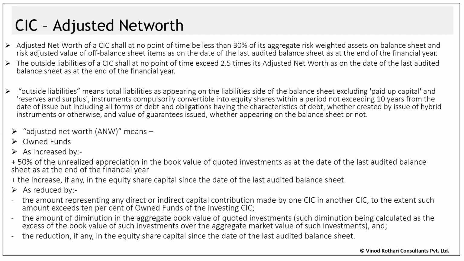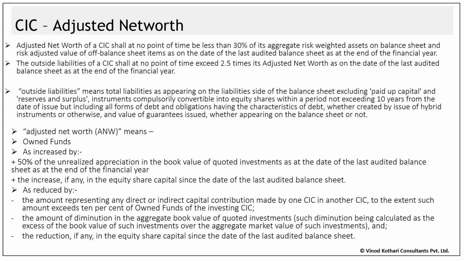Now, I am not only talking about the net worth, I am talking about adjusted net worth. So here there is a term called adjusted. By the definition and all the discussions that we had in the last sessions, you must by now have gotten the gist that when we talk about net worth, that's basically owned funds. What is owned funds? Basically, it's the net worth, all the equity and related instruments that comprise my net worth. So here also, the definition of adjusted net worth starts with own funds itself. And as the word adjusted suggests, we adjust the net worth for certain items to arrive at adjusted net worth. That's the entire gist of the regulations.